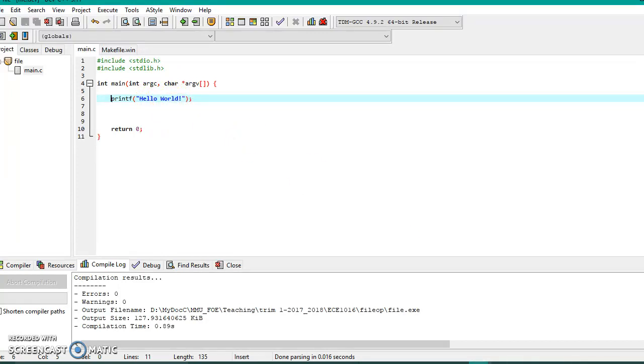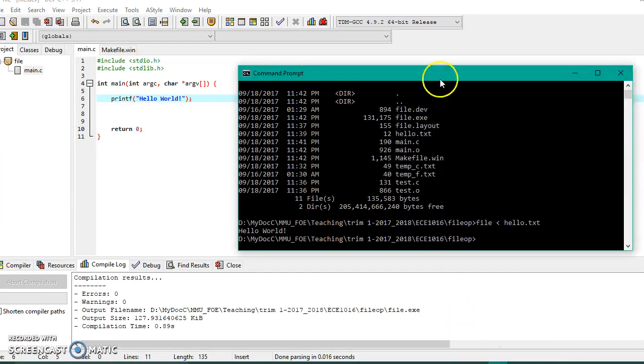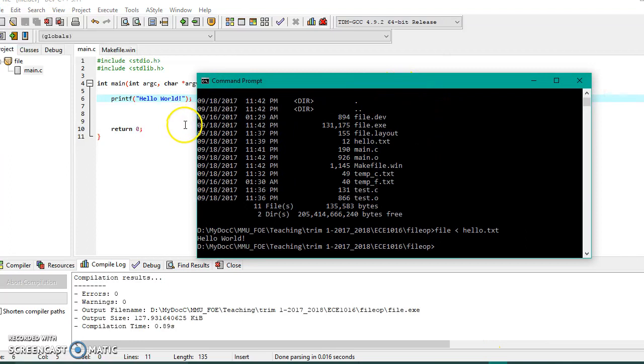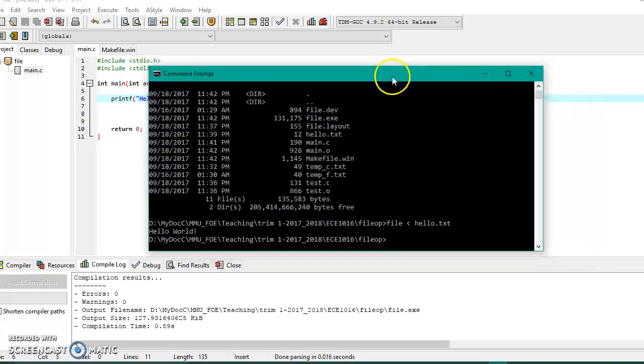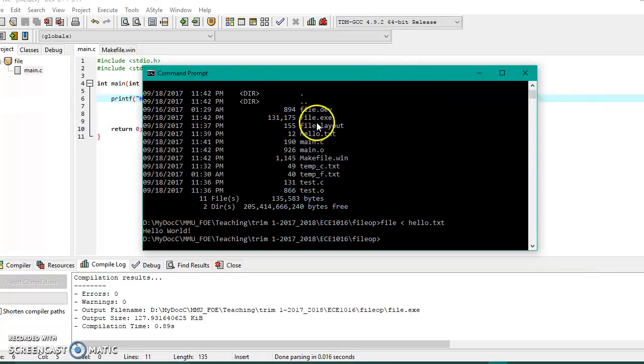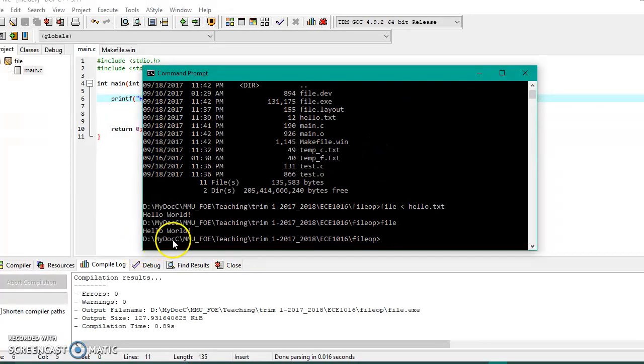It's simple. We go to the command prompt where the exe file of this source code is. Okay, so the file name is file.exe. If you run file, it will come up hello world.